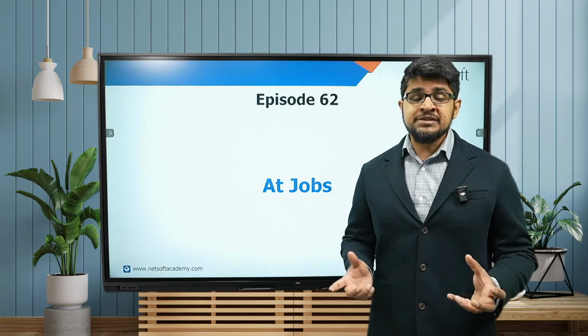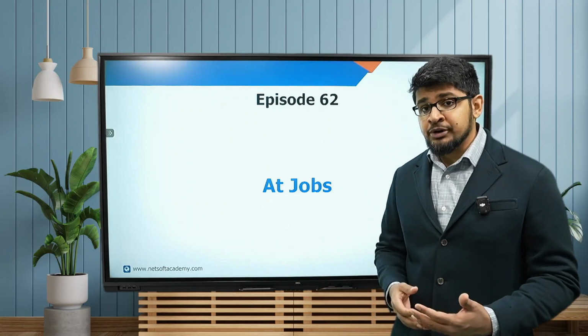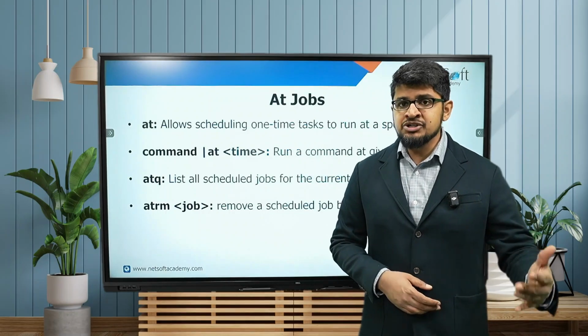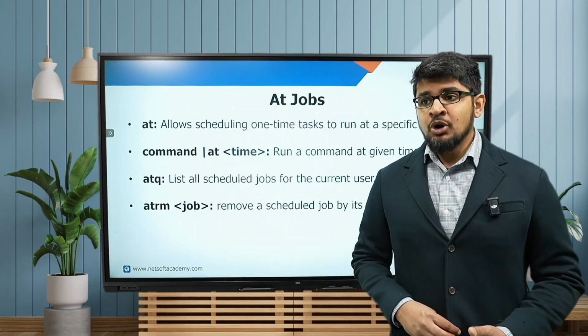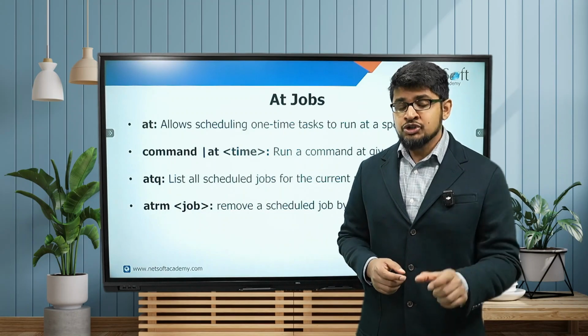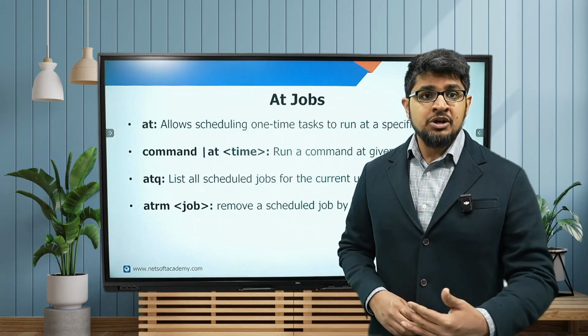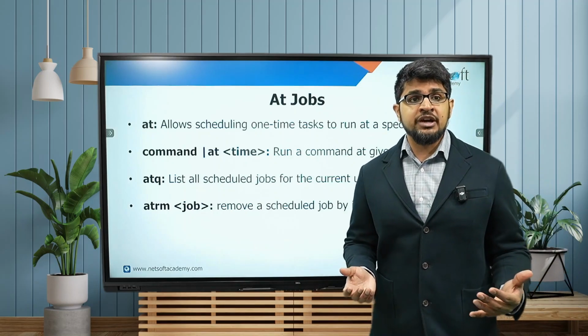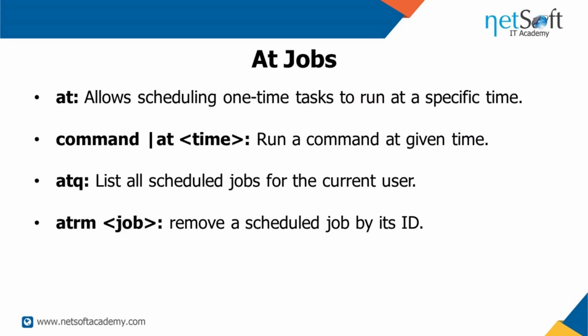So, the syntax for using at is a lot simpler than using cron. You're simply going to type at followed by a date and a time, or even a relative time, such as midnight, noon, tea time, or relative to now. So you can put now plus 1 minute, or now plus 60 minutes. And what it allows you to do is then schedule a command to run at one certain time.